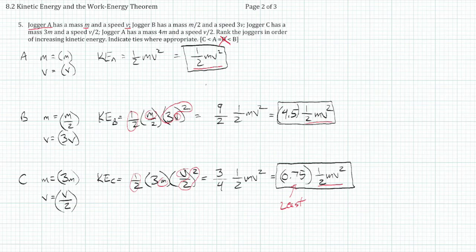All right, so this one right here is going to be the middlemost, and this is going to be the greatest amount of kinetic energy. And that's what we have right here. C is less than A, which is less than B. And of course there is no D, but we said that before. So that's how we rank different varying kinetic energies in general terms, not with any known given values.